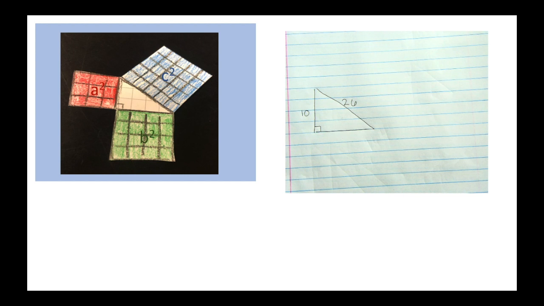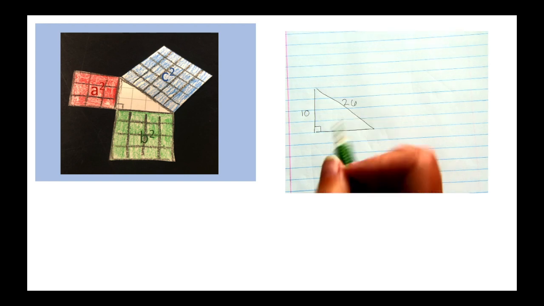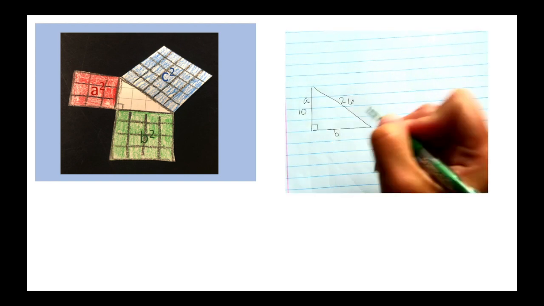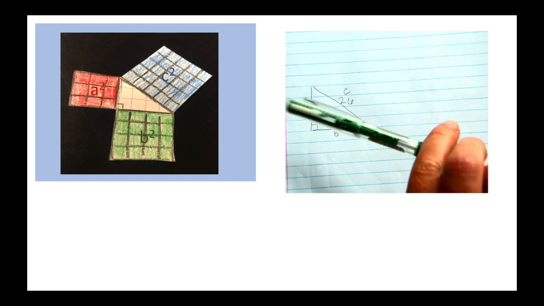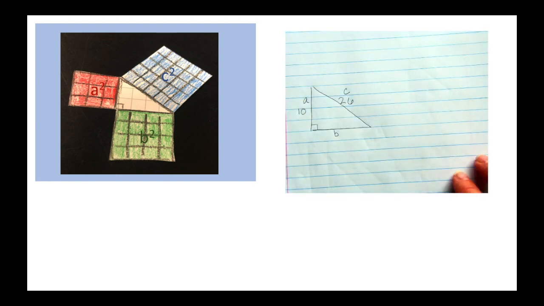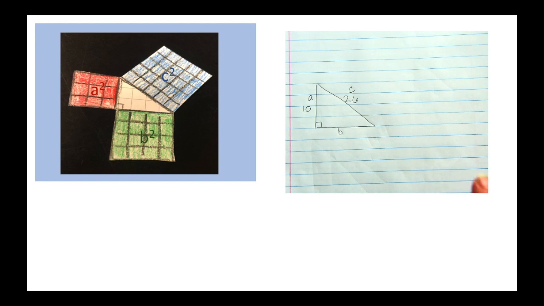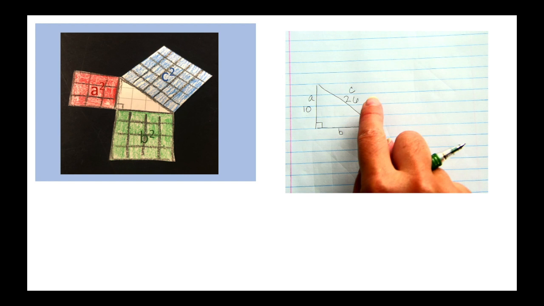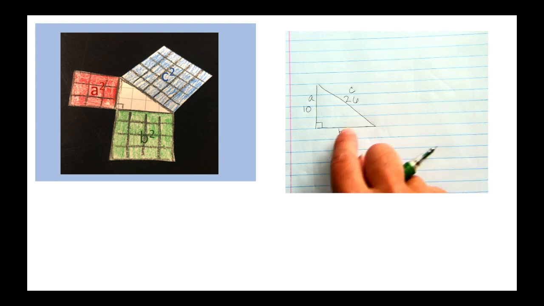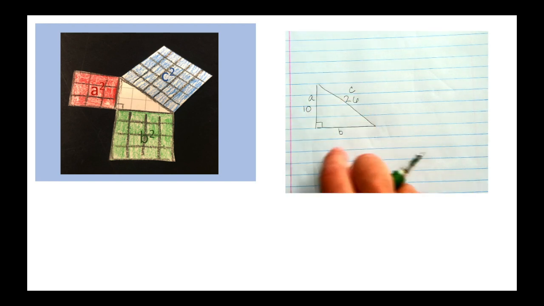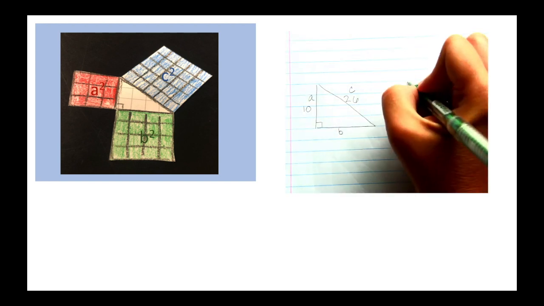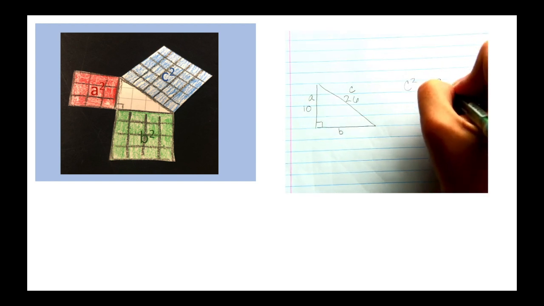In the next example, now this one's a little different. This time they're giving me one side and the hypotenuse. So I'm given A and I'm given C, but I'm missing B. Now let's think about this for a minute. The A squared plus the B squared gave me the C squared. So how could I find the B length then? We're going to do the inverse. Instead of A squared plus B squared giving me C squared, I'm going to take my C squared and subtract my A squared from it, and that's going to give me my B squared.